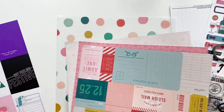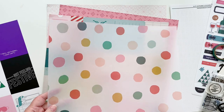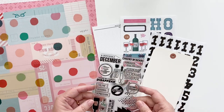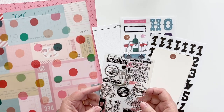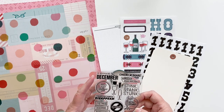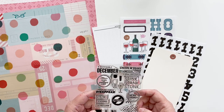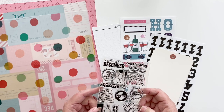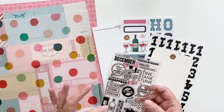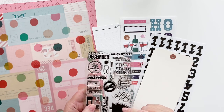This kit also has additional 12x12 papers from American Crafts — a ticket, a really pretty red, pink, and the 'Hey Santa' vellum that is sold out everywhere, so super excited to get that in this kit. This kit also includes a stamp set with some really great sentiments — great if you're not super into the holidays. It acknowledges a difficult December, which for a lot of people can be extremely difficult, and this year things might not be all rosy.